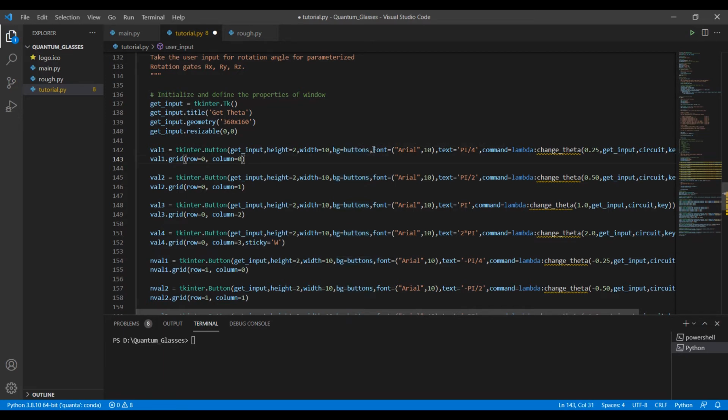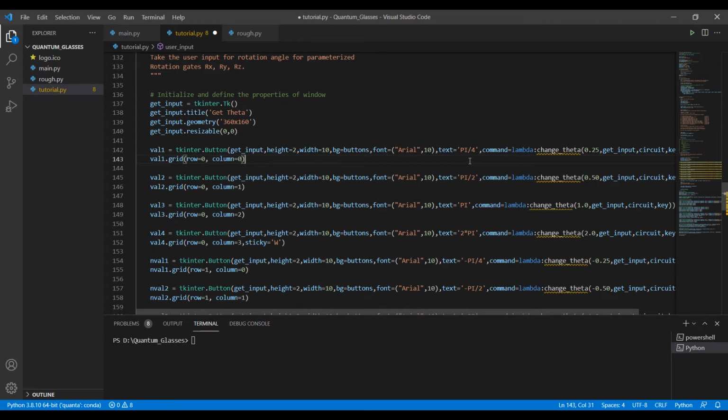This is the font, so the font style and font size. Now this text value is the value that will be displayed on the buttons. So what is that value that you want your buttons to display? This is what we want our button to display, pi by 4, so the user knows that when I click this button, it will give a rotation of pi by 4.